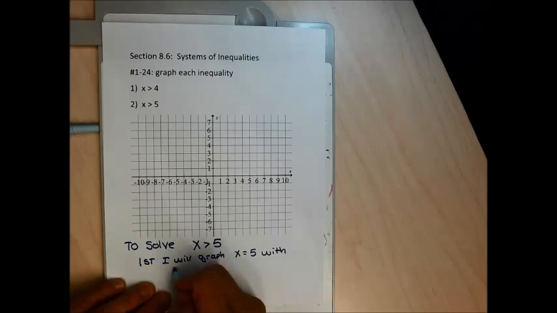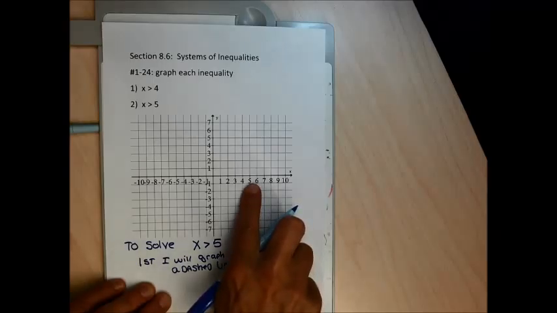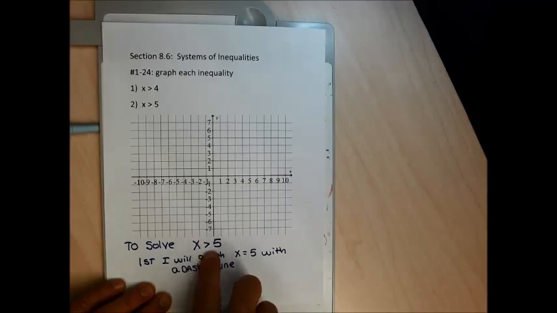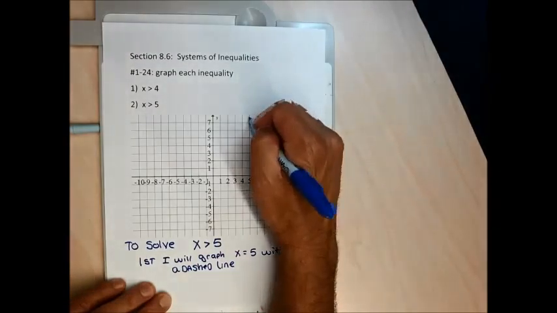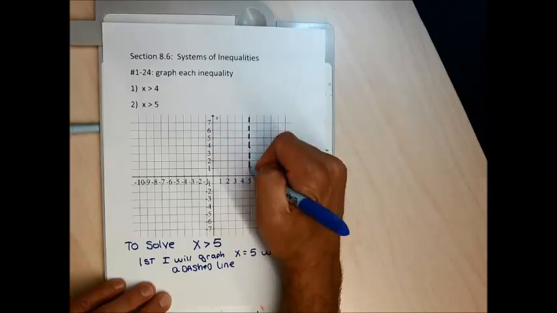with a dashed line. So each problem in this section, we're going to start off by drawing kind of the border. And to graph x equal to 5, equations that are drawn in two dimensions that only have an x will be a vertical line. So I'm going to find 5 on the x-axis, and I'm going to draw a vertical line. When an inequality or an equation in two dimensions only has an x, you get a vertical line that goes through the number that it's equal to on the x-axis.